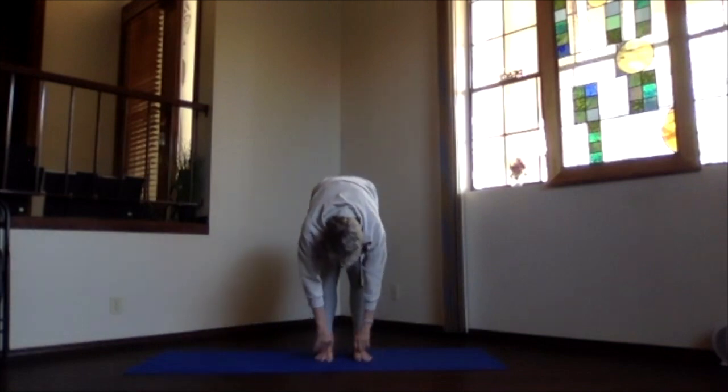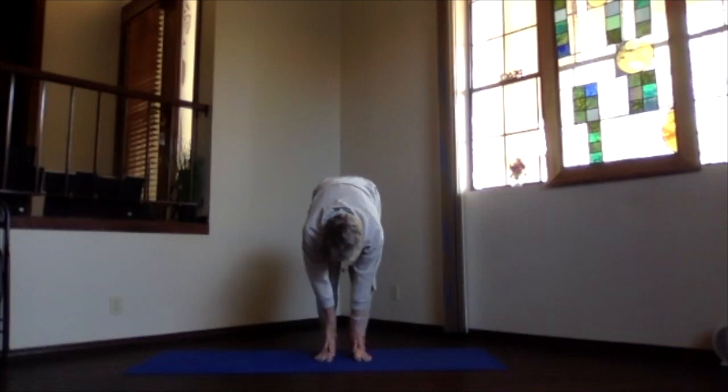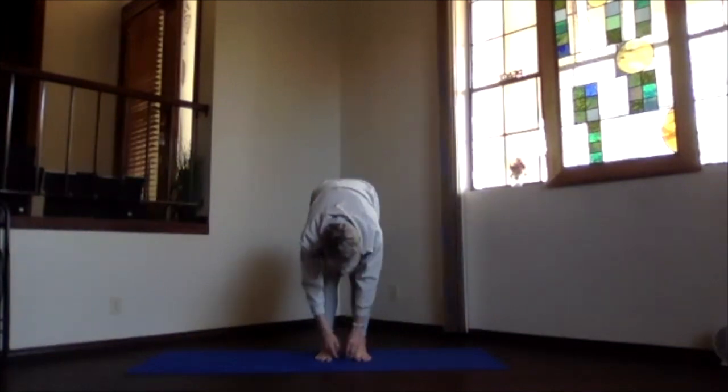Just hang with those arms hanging wherever they go. If you like your lower back getting an extra stretch, you can pull your hands behind your legs and pull in a little bit deeper. So take a moment to breathe. Exhale, release your arms to the front.